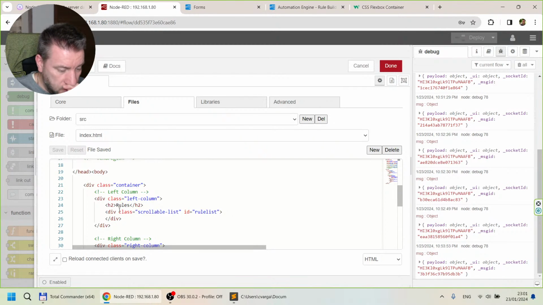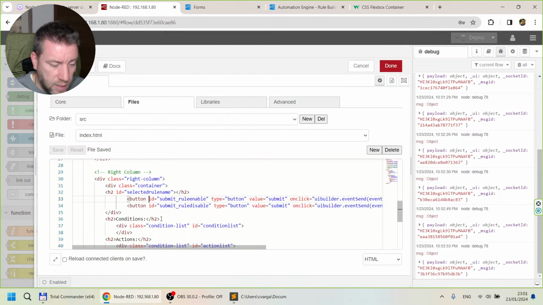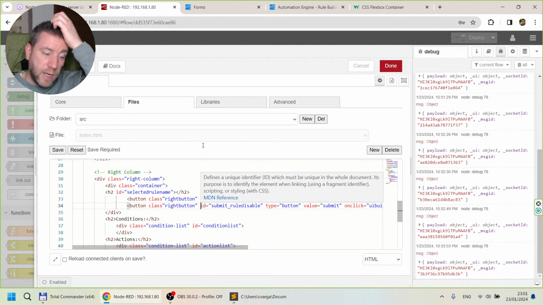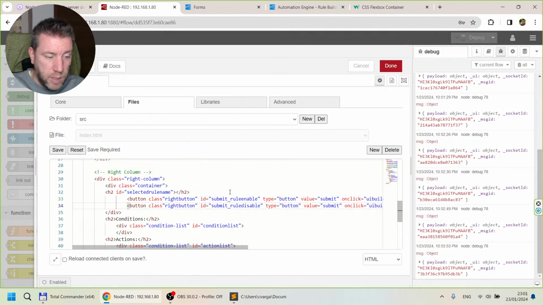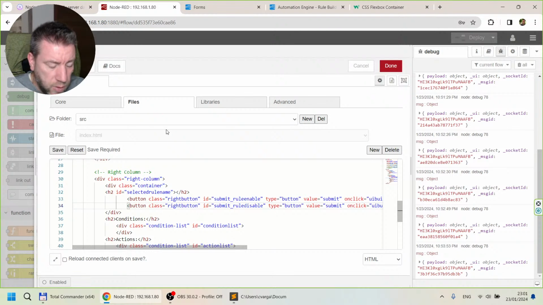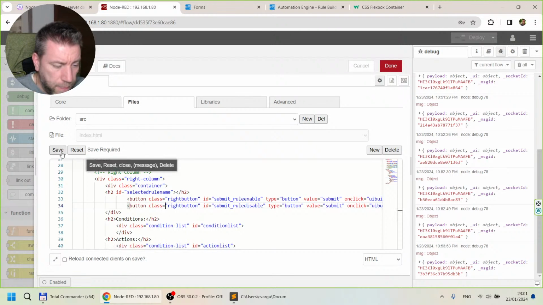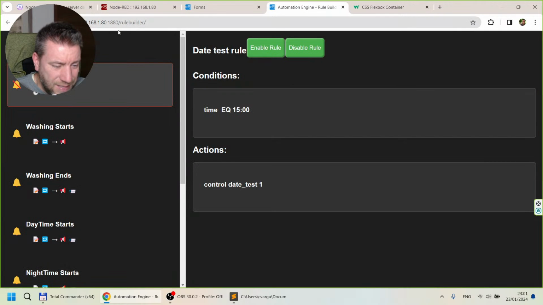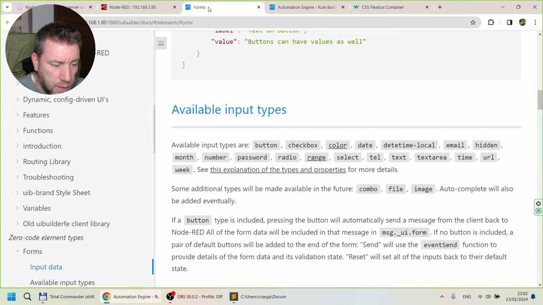Okay, so yeah, I need to give it a different class. Class right button. Maybe I should give it a better name, but I think if this works, then I can use this for all the buttons that are going to be basically anywhere in the screen. I said that, you know, the move up, move down, and this sort of button. So class equals, okay, so this is going to be the right button. Save. Yeah. Okay, not bad, not bad.